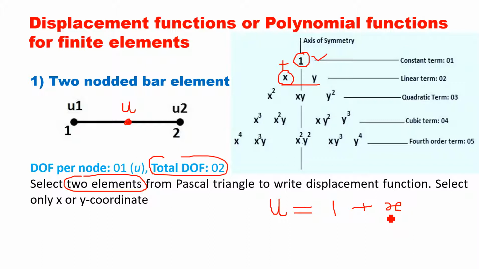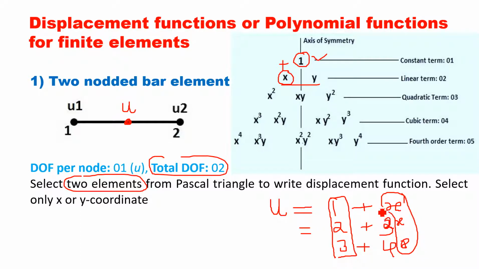And in the second term, x represents that power of x, the degree of x is 1. But it is not necessary that the coefficient of x is always 1. So this 1 plus x can be 2 plus 2x, 2 plus 3x, 3 plus 4x. It means this 1, the first term, represents the constant, so it may be any constant number. In the second term, this x remains as it is, x raised to 1, but the coefficient of x may be 1, 2, 3, 4. Right? We don't know what that coefficient is.